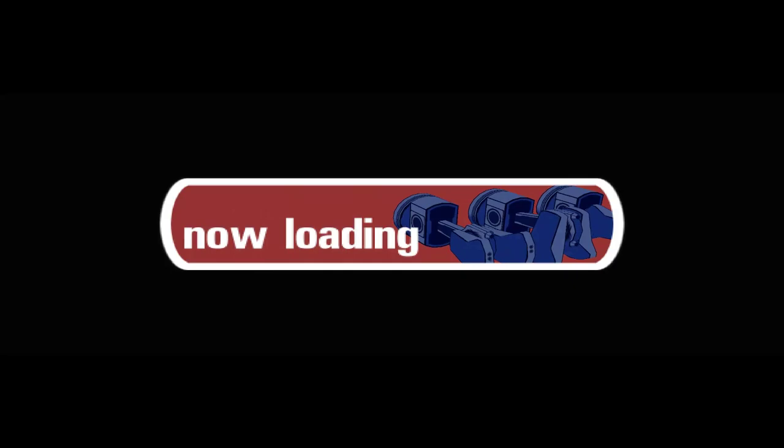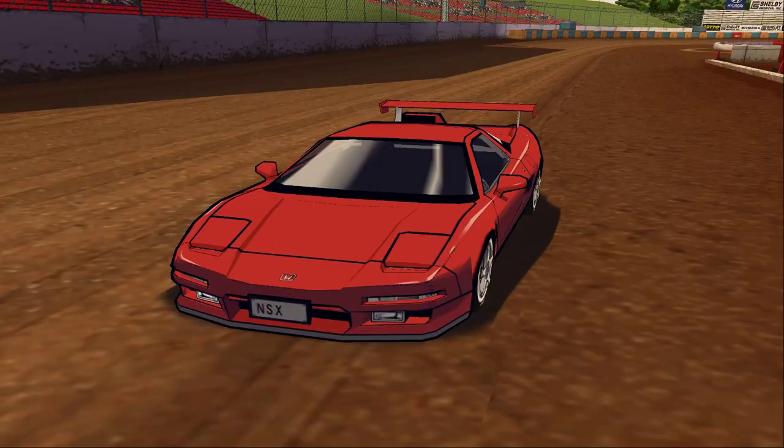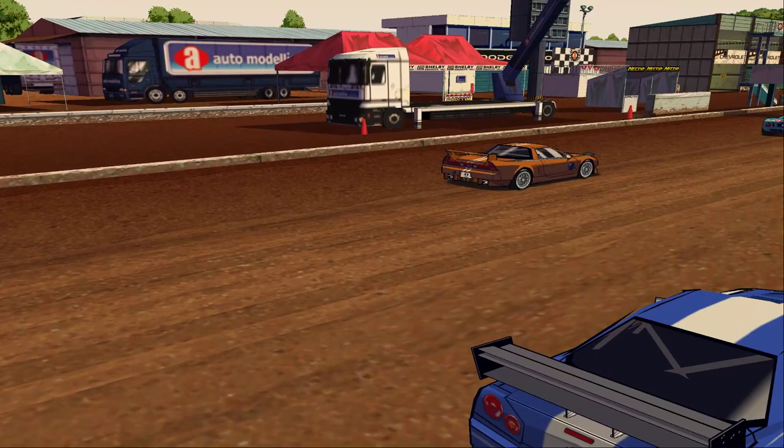I don't even know if these are the best tyres to use in dirt, because none of them actually say for use off-road. These are probably my best bet though, because it's an all-round sports tyre. Check it out. That was a delayed check it out. US Dirt Track. Well, there's somebody else on an NSX, so it can't be that bad.